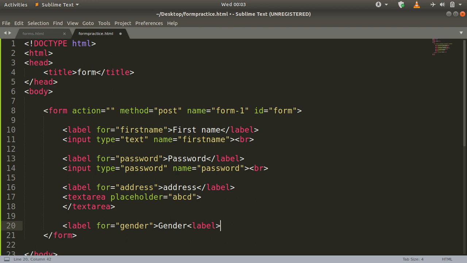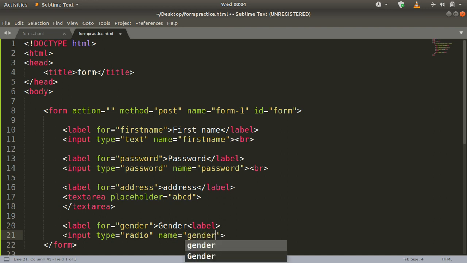For input type we have to write radio, and remember, the choices which we are going to consider under this radio section must all have the same name, or else the server is going to be confused as to which radio button is associated with which choice. So here we are associating it with gender.